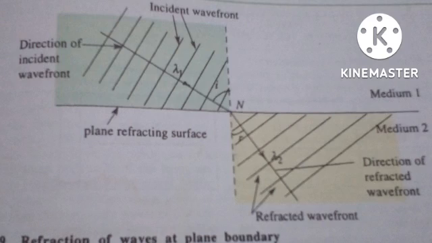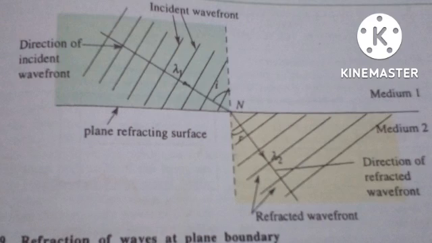So the angle of incidence is the angle the direction of the incident wavefront makes with the normal at the boundary surface. So we measure the incident wavefront, and that's the group of waves that are hitting the surface or the medium. Then the angle of refraction is the angle the direction of the refracted waves makes with the normal to the plane boundary. So as you can see in this case, this is the incident wavefront. When they hit the surface, they are at an angle to the normal, angle I. Then this is the plane reflecting surface.